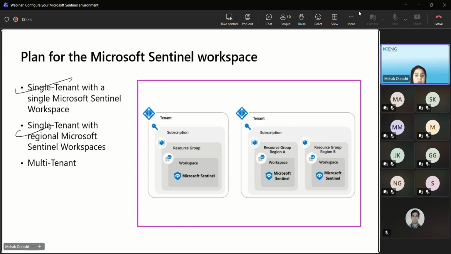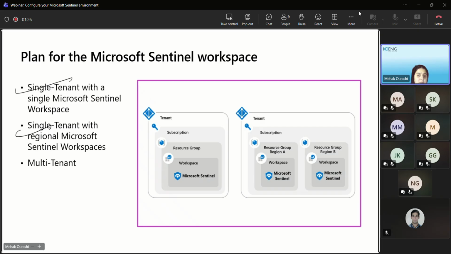Like a company which has offices in US, Europe, and Asia, they should keep EU data inside Europe. So you have one Azure tenant, but you can create workspaces in different regions. It can be US, Europe, and Asia.